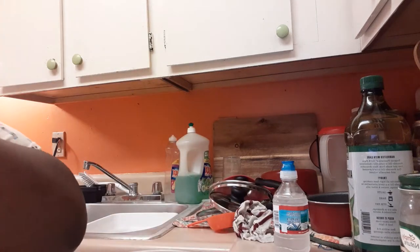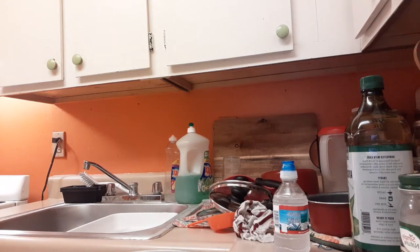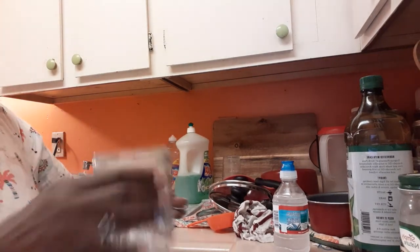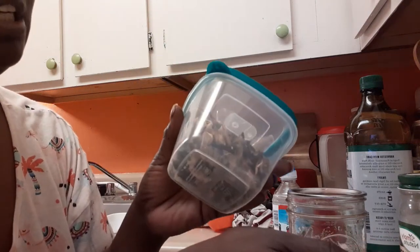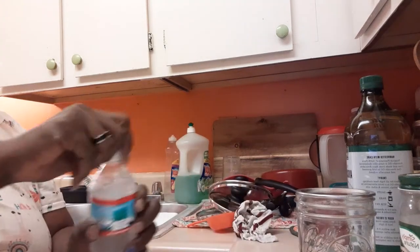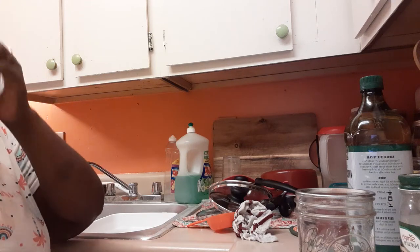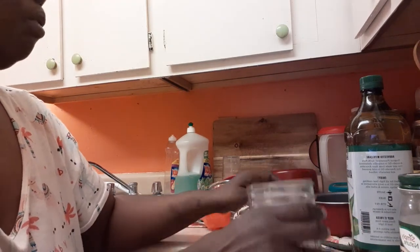I can't get nothing to hold that up. But I found a jar. And this is what I'm going to be using, my wide mouth jar. This had my dehydrated mushrooms in it. And I'm going to put these in here because I am going to make me some mushroom powder. That's what I'm going to turn this into. Oh, let me drink some water, guys. Oh, that was so refreshing. Okay, so let's get started.